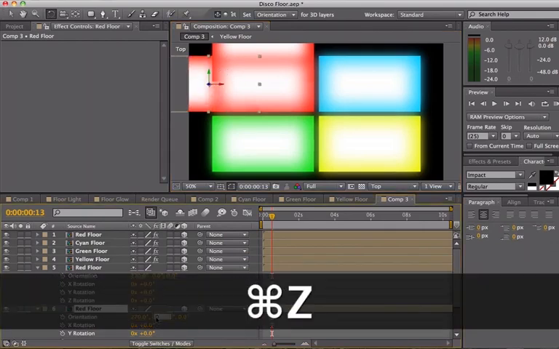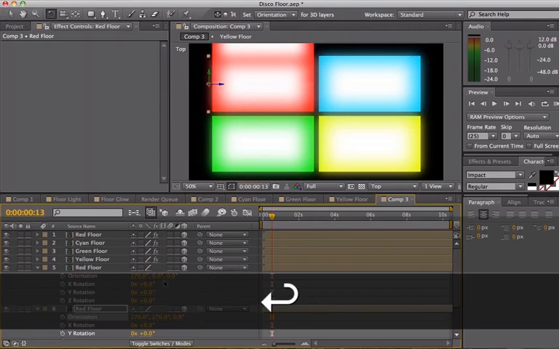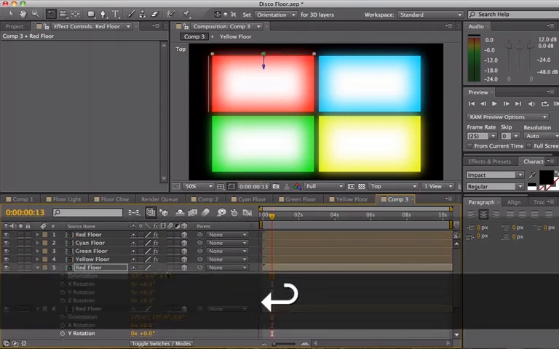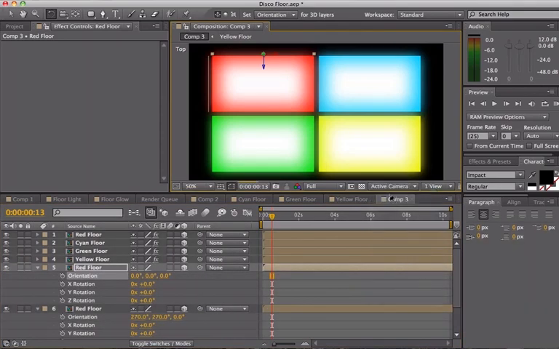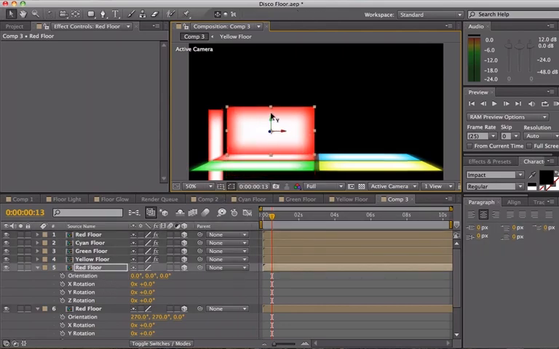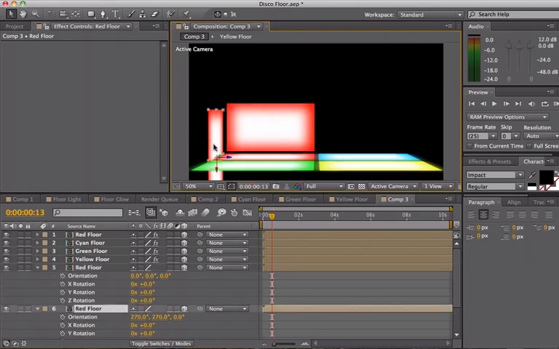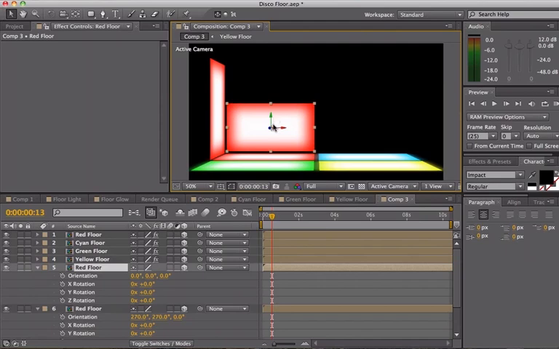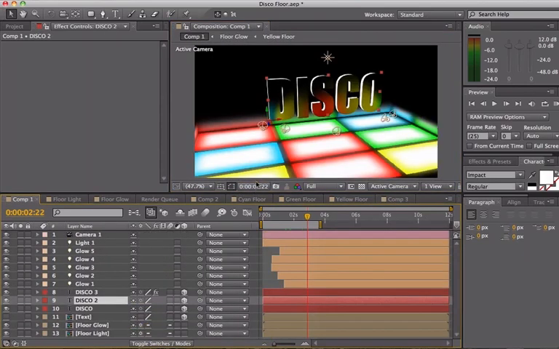Okay, the middle one 270, and this one is 0. If you go to active camera, you will get this kind of composition, and then change back, bring it front like this, so the bottom is touching the floor. Move it front a little bit, move it down a little bit, until you get your desired grid and margin.